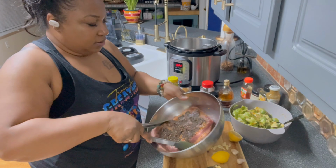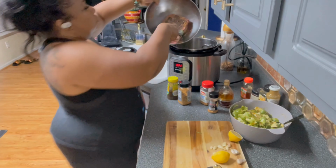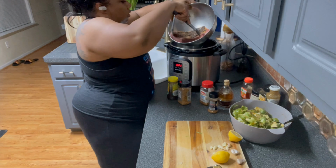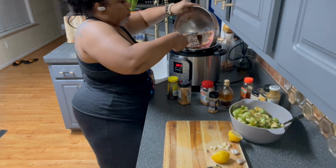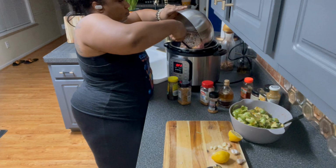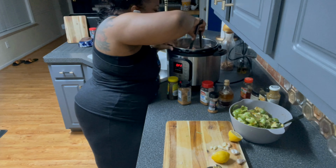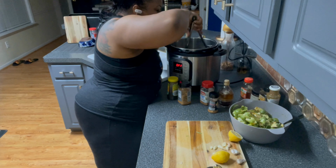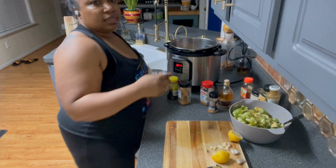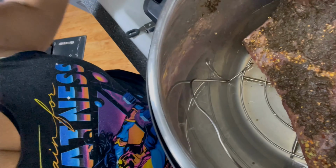I'm gonna swirl this around. And slide this bad boy. It's a pretty big piece. There we go. Place it across. Make sure it's right in the middle. And that's it. I'll bring you over so you can see it. All right, it's right in there. It's ready to go. Let's just put the top on.